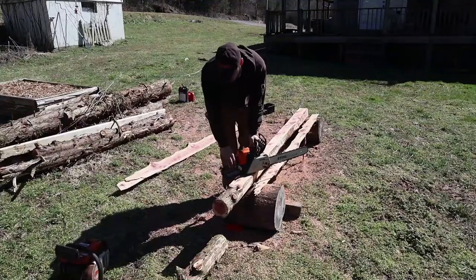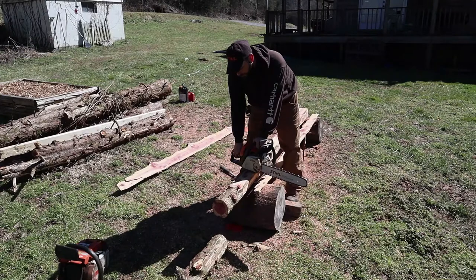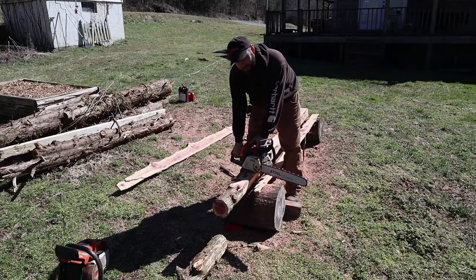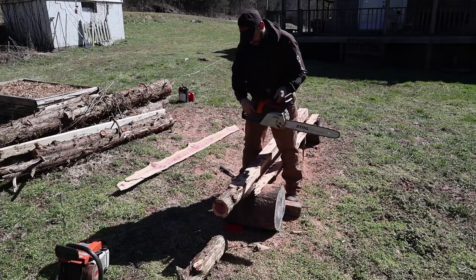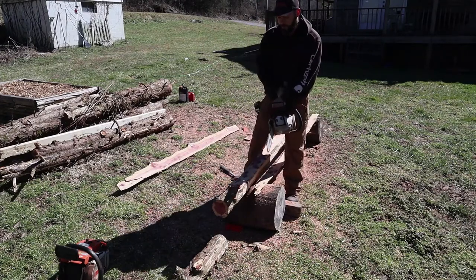Those beds were only 6 foot by 4 foot. Turns out they're 8 foot by 4 foot. And I cut this one, I thought it was a little bit long. It was like 7.5 feet. But no, it's a little short. So I'll just freehand this. See if I can keep it at least somewhat straight.